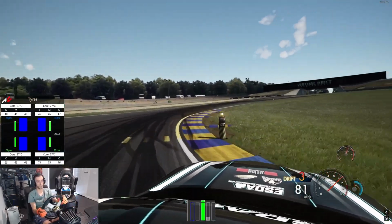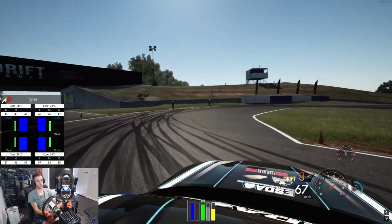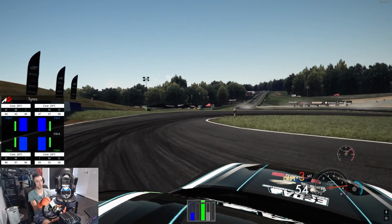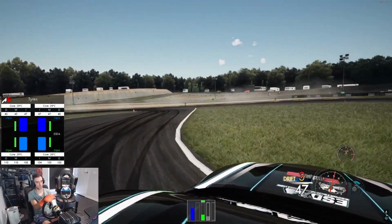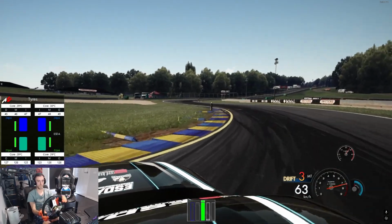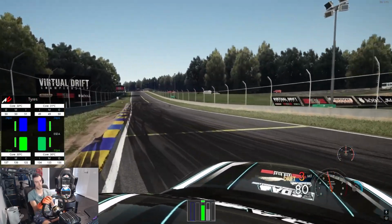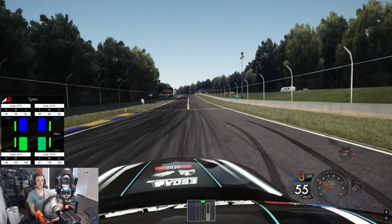Okay, see, it caught itself. It caught itself so well there. I literally just did nothing but gas. I just gave it throttle and it pulled itself around the corner. And now every time I'm on lock, it wants to pull itself around the corner rather than coasting out. That's actually not too bad.